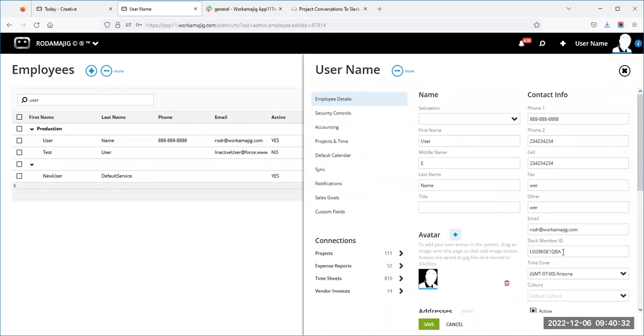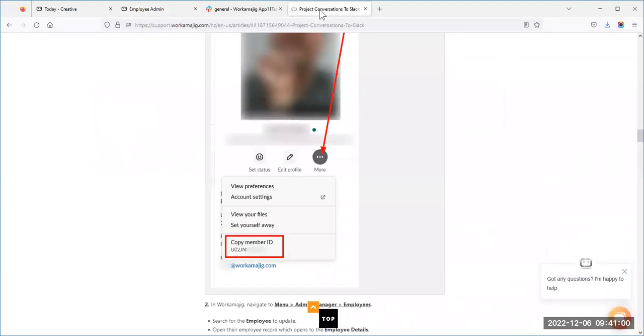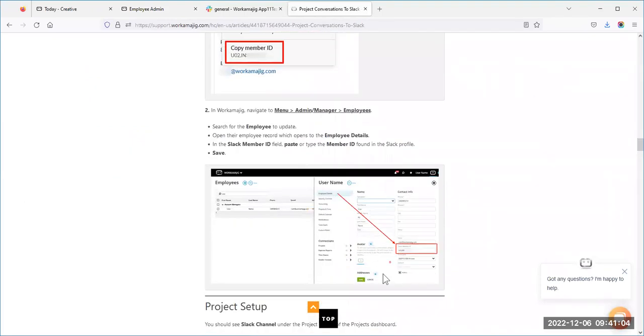We hope to make this a little bit easier. Maybe we'll make it where individual users can update their own ID through their profile or something. We're still playing around with this and seeing how clients want to use this and how open they want to make things. But currently, each user will need to get their Slack member ID and send it to your administrator as an email or something like that, so they can update your employee records. Hopefully that is clear enough. So again, copy that out of Slack, put it into your employee record.